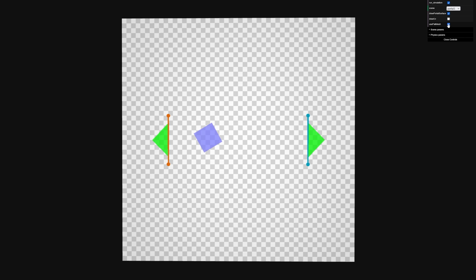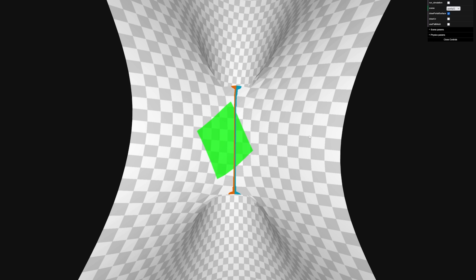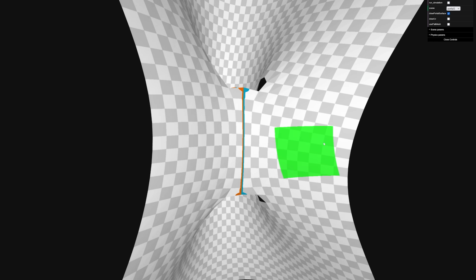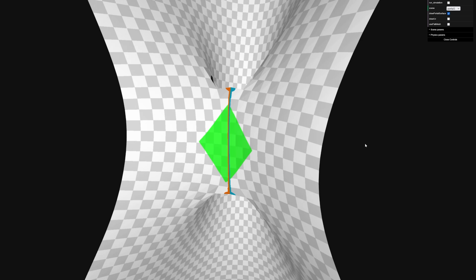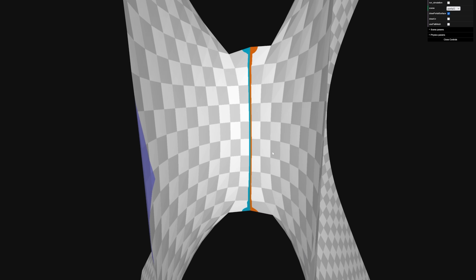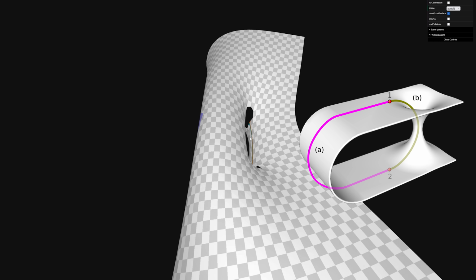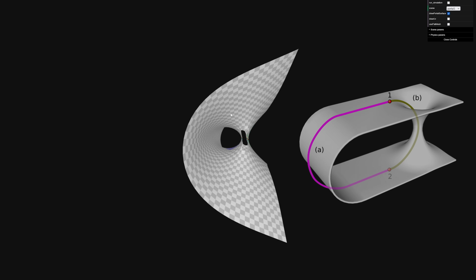Next, let's take this scene on a plane. Here we have a two-sided portal. The blue square teleports and moves in a circle, while the green one simply teleports. In the simulation, this part of the portal is glued to another part. I start the simulation and it converges to this shape. As we can see, the green square doesn't appear to teleport at all. And if we rotate the view, we can see a cylindrical surface in the back, and the blue square moves in a circle within it. And when viewed from this angle, it resembles a visual representation of a wormhole.